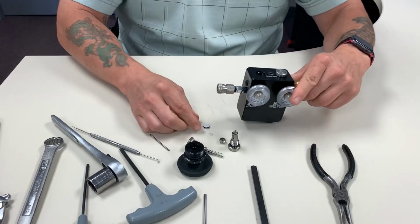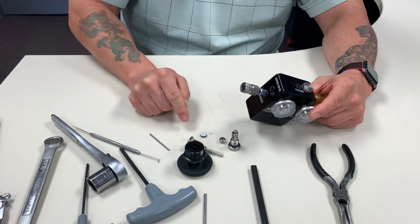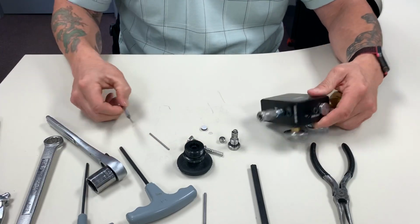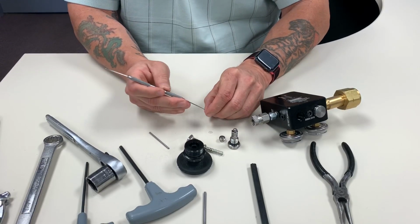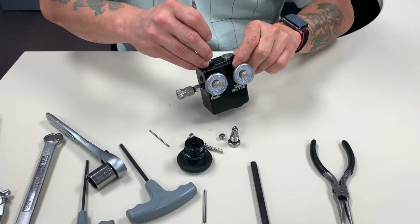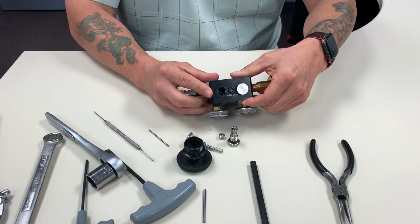So we're going to start with the bottom or seat side. Remember, if it's leaking from here, it's got to be the seat or that ball. Like I explained in the last video, you can flip it over. The easiest way to put this in, if you know it came out this way, is to take the good side, put it on a pick like this, and just drop it right in there. Once you find that hole, pull it out carefully and you'll see it sits flat.